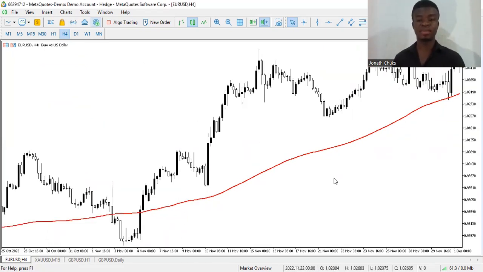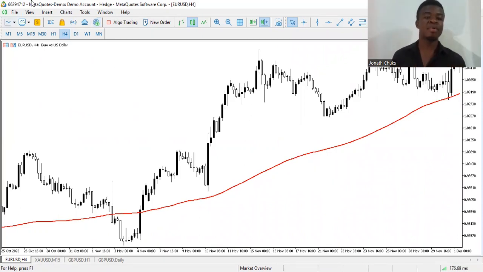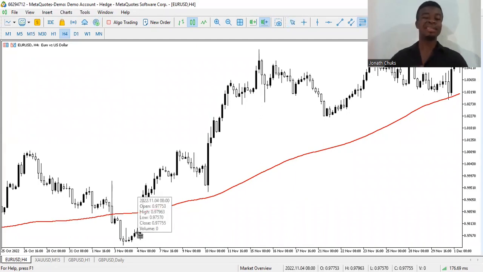Look at these charts. You see that the market is in its uptrend because the chart is above my 100 moving average. So in this kind of situation, you have to be looking for opportunity to keep buying. Now, let's put our Fibonacci retracement. When the market is in an uptrend, you look for opportunity to buy.